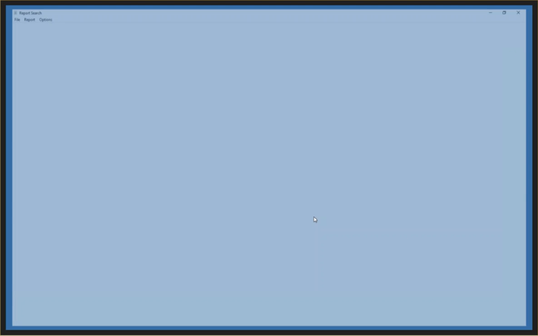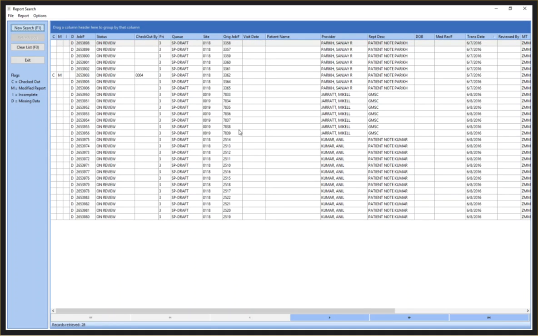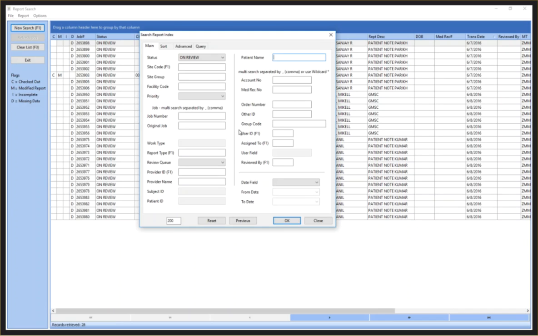Let's say one of your patients is over in the ER, and the ER calls and says, "I have patient such and such. He was seen in your office yesterday or day before yesterday. I need that office note." Office staff can go in and pull it. The report search here works just like it does over in the voice management section. The only difference is, of course, you see the actual report inside report search. You can search by patient name, medical record number, by provider, any way that you need to.